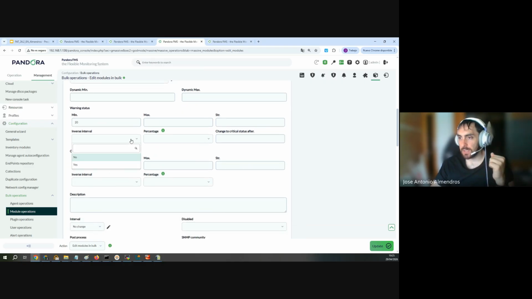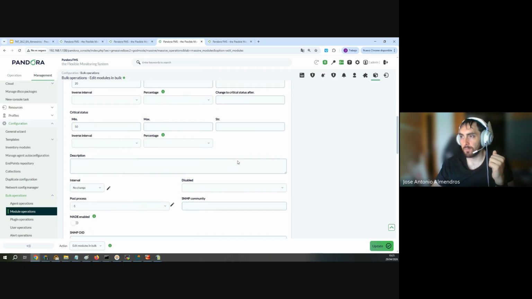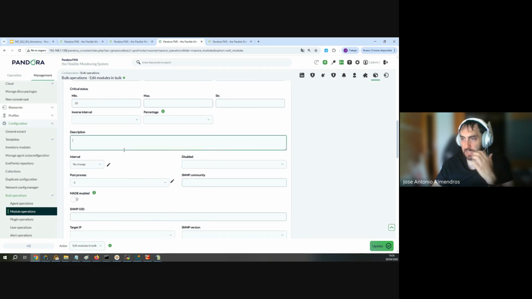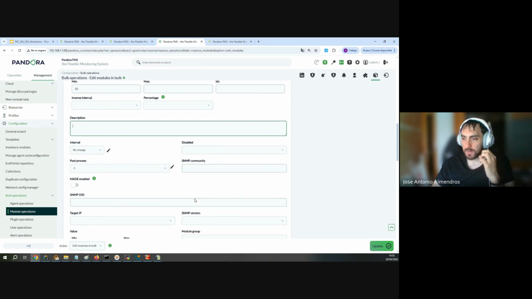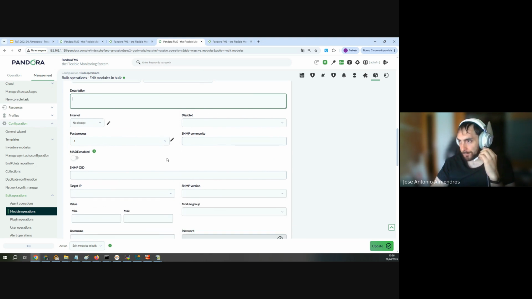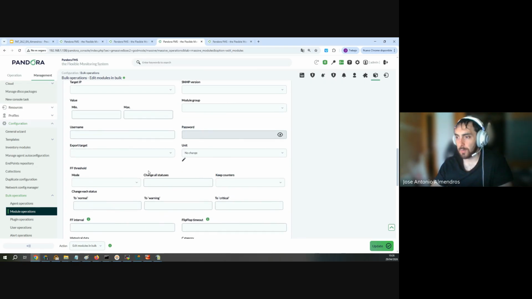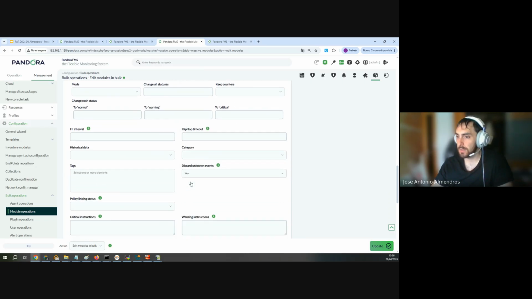We can enable the inverse interval and the percentage. If it is a string module, we have to fill in this box. We can change the description. All of the configuration that we have seen until now, we can change from here. Here we can change the flip-flop threshold, if you remember.